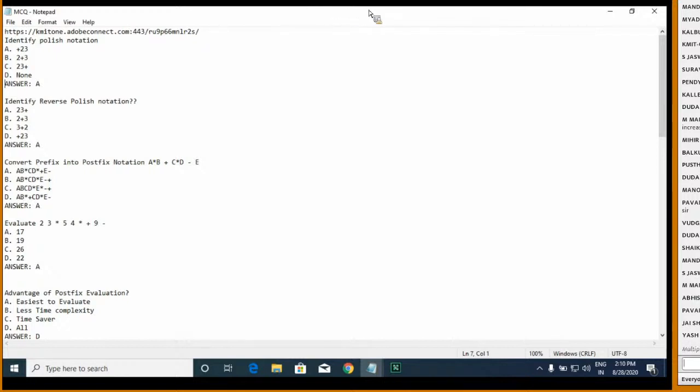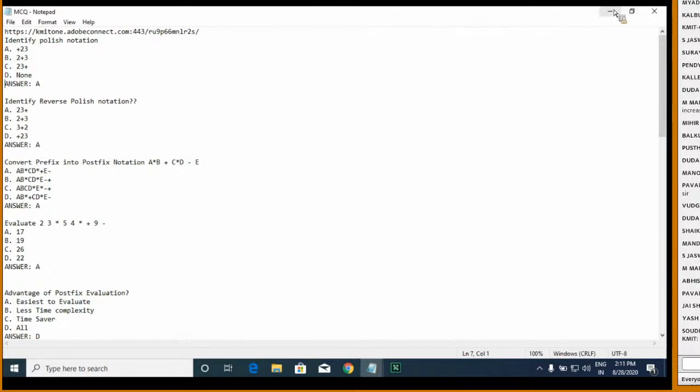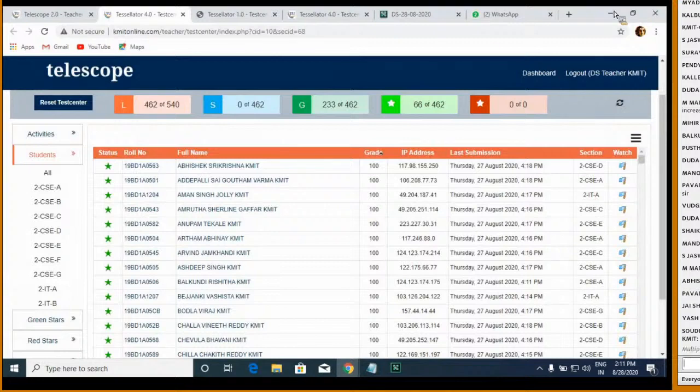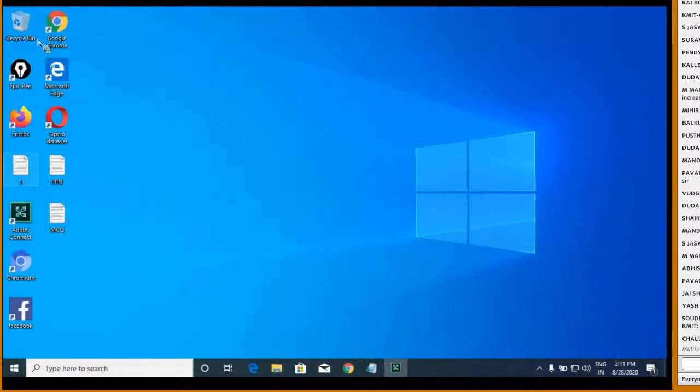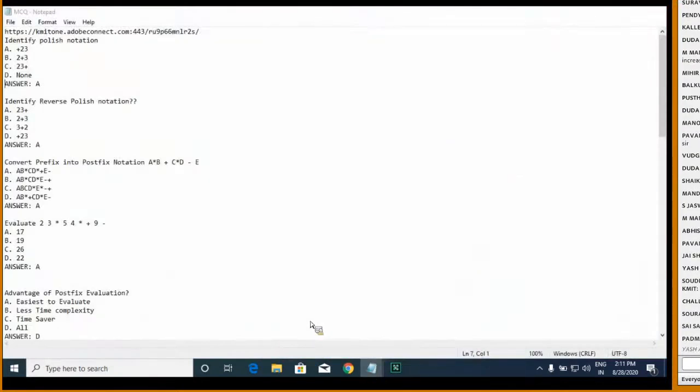Polish notation, right? See, infix or prefix or postfix? It's prefix. Prefix notation is also known as polish notation. Which answer is the correct one? Option A, right?